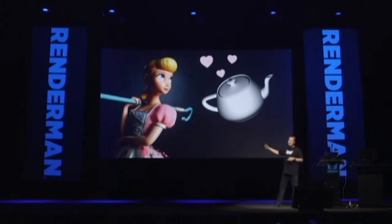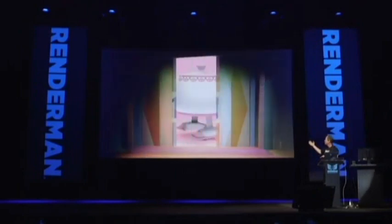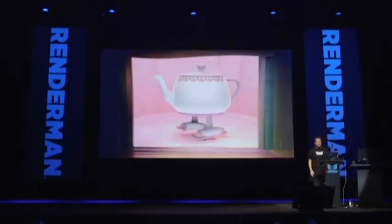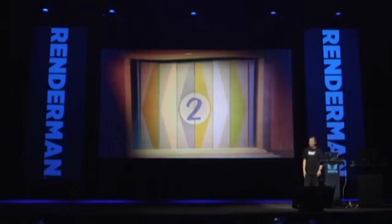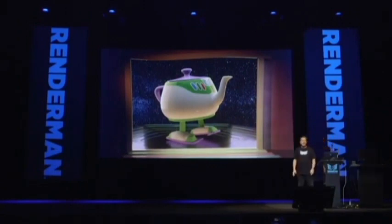So I thought tonight we could try and fix this oversight in Toy Story 4 with a walking teapot Bo Peep could love. And that teapot is behind door number 1. Should I open door number 1? Yeah! Sure, why not? It is the Miss Nesbitt teapot. And we have those for some of you. Unfortunately, sorry, we don't have them for all of you tonight. You're going to have to settle for the teapot behind door number 2. So now, whenever you want, you can have a little caffeinated buzz. So you're all going to get teapots. Which one will you get? How should I know? I don't know. So we fixed the teapot problem.